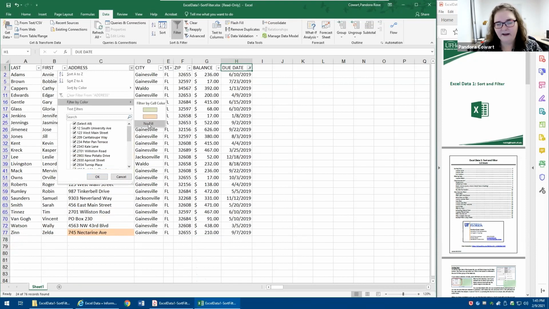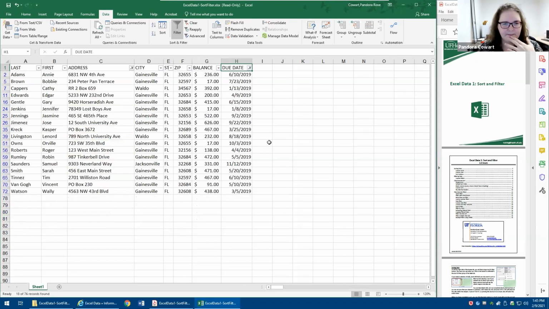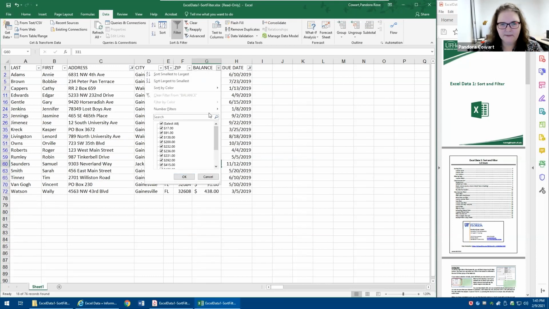That's my no fill. Again, if you use 3 different oranges, you're going to see 3 different oranges on this list. I'm going to do no fill. Okay. And I want between $200 and $400. So in my balance, between 200 and 400.